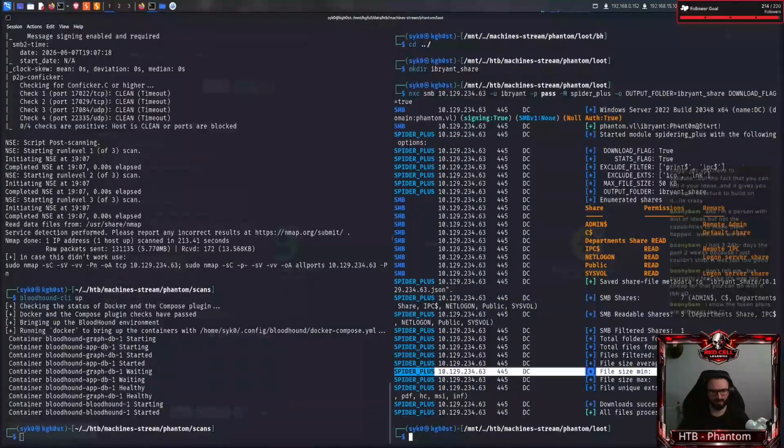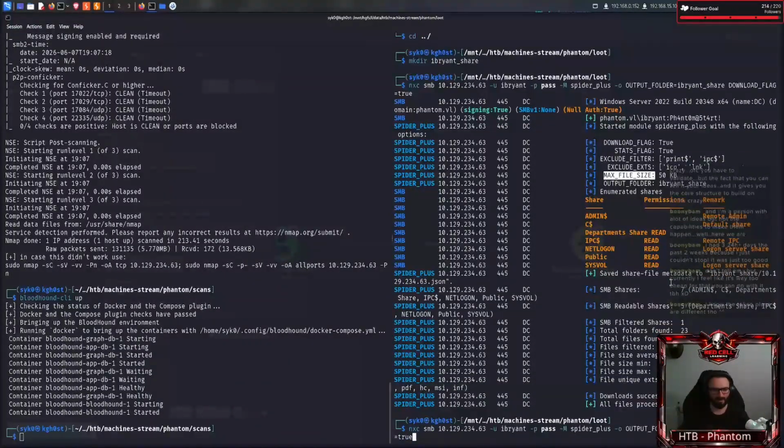Seems like there are some very large files in there. Right, so we need max file size. Can we just say 100 MB? Will that work?